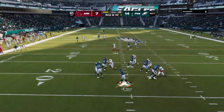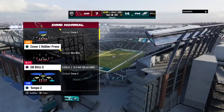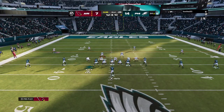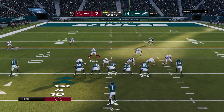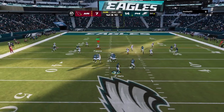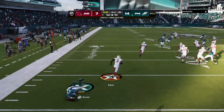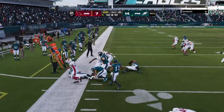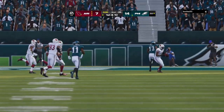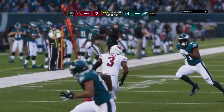Hurts going to let it go again — oh my goodness, he pulled it in! The big play changes the complexion of things, here's first and ten just outside the 30. Hurts rifles one, and that's going to be intercepted — Buda Banker with a pick, and the Cards are going to have it. Give up the touchdown on the last drive and now the interception. That's a lesson in staying vigilant — you have to stay on top of things, can't relax too much, because things change. Now they've got to go out there and slow down this comeback.